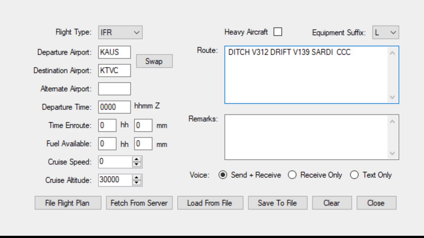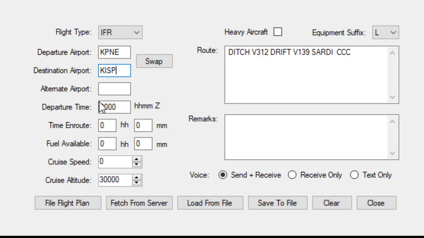Actually, I want to check something. Peony. Think there's. Yeah, there's not. So now, since we know this, we can put a new route into XPilot and also put our airport identifiers in.